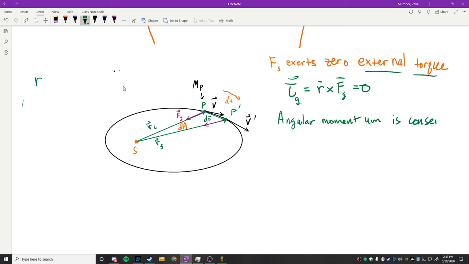But we're going to go a little farther and we're going to prove the second Kepler law, okay? So how do we do that? Well, if we know angular momentum is conserved, we can say the angular momentum of my planet is going to be equal to, at least initially, r sub i crossed with the momentum of the object, right? P initial. Maybe we call this v initial and we call this v final just so we can be consistent. And that quantity is going to be equal to r initial cross product with m times v.